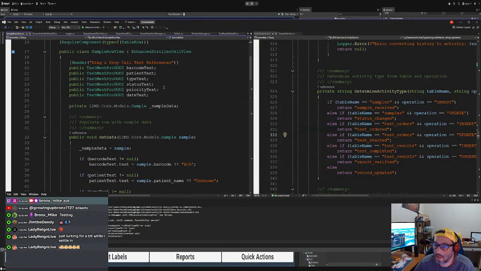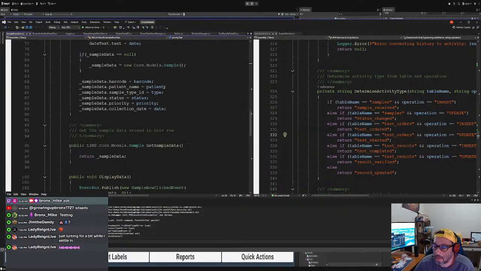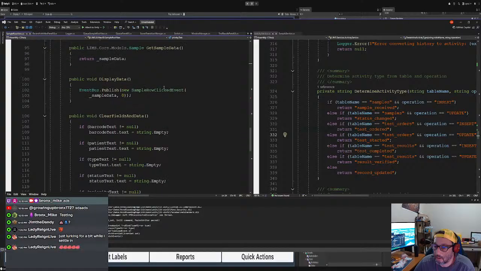Set data. Display data. Event bus. Click.